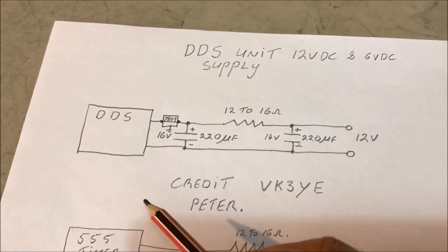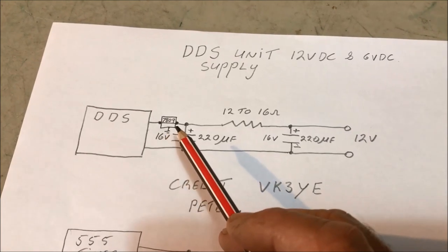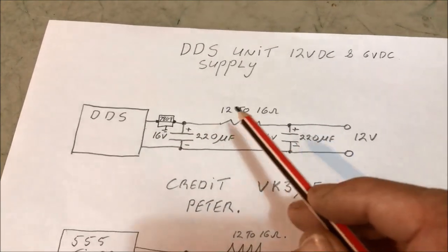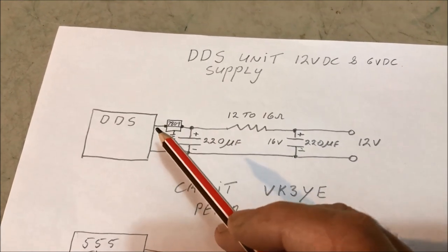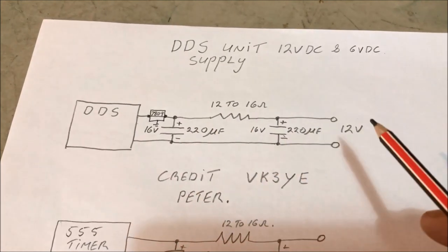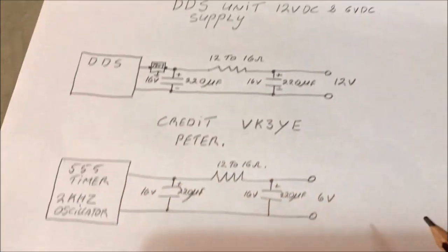Low brilliance on the readout, doesn't look good at all. So I used a 7809 to get the voltage from 12 volts here. A little bit of voltage drop across there, the rest of the voltage drops across here. Get it to 9 volts. Works brilliantly. Okay, that's a nice little circuit that needs to be put onto your supply of your DDS.